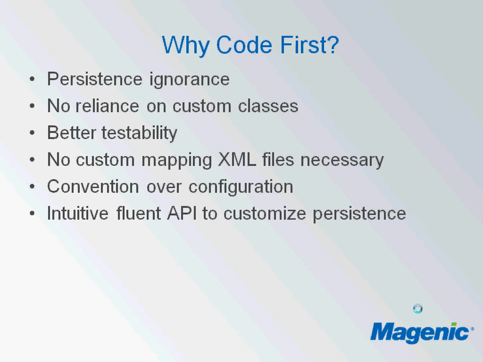However, some DBAs really hate that with a passion. To accommodate them, all you have to do is write one line of code that says, when you're working with my database, please remove that pluralization convention first. So that's one example that allows you to alter quite a complicated behavior without having to write a ton of code. The framework gets out of your way when you want to do that. Those are really the primary reasons for Code First.